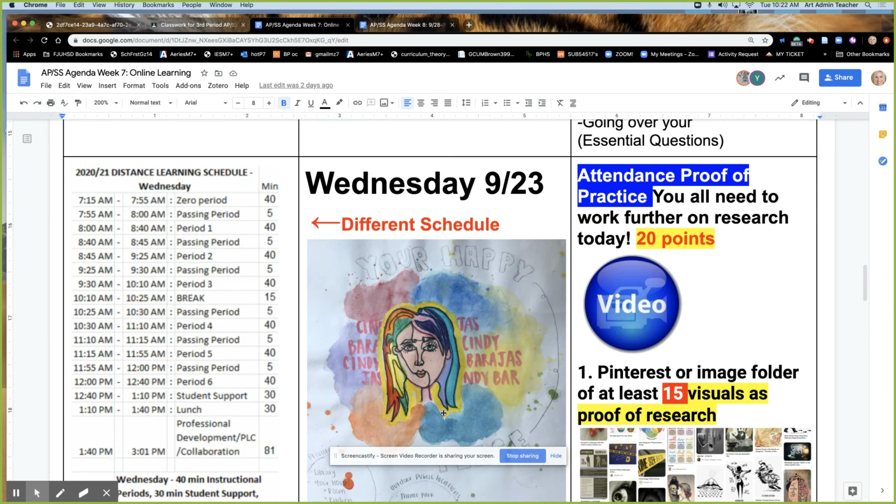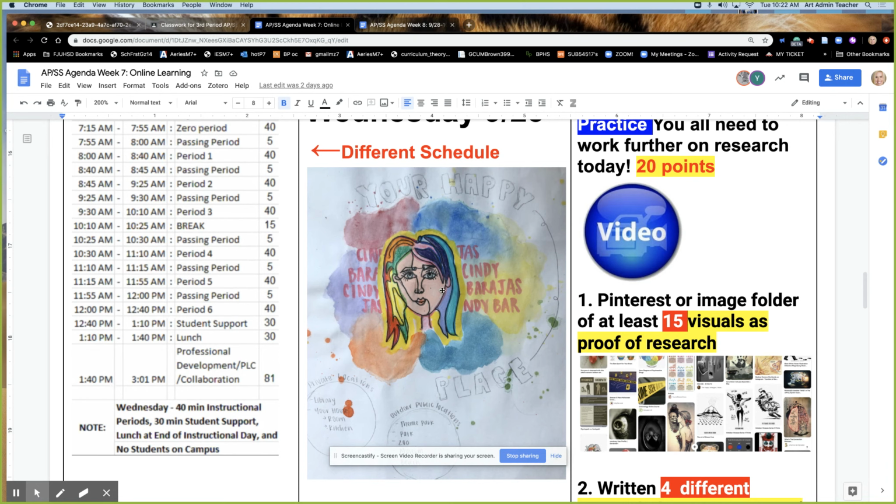I wanted to talk about this picture. So this picture has decent lighting. You always want to use outdoor lighting. You never want to use a flash on your camera, and you want to make sure when you're taking your photographs that you do not have your shadow in the photograph. So what I do is I tape my artwork on the wall behind me next to a window so that you have that outdoor lighting, and it's not direct, it's indirect outdoor lighting. You can also tape it outside. You just don't want the sun shining directly on it, but you just want nice indirect outdoor natural lighting to take your pictures.